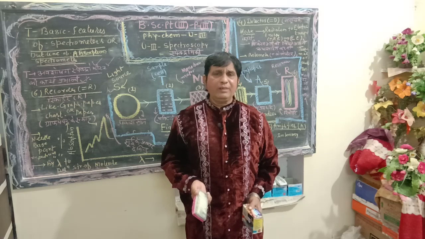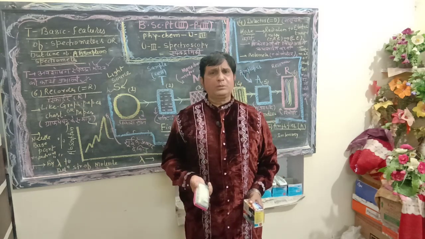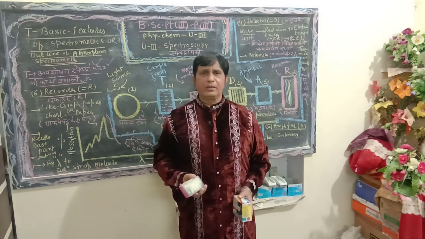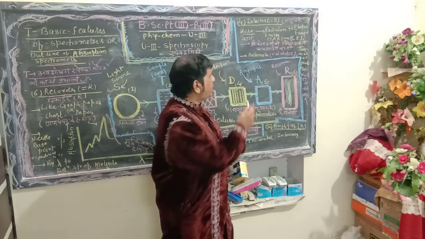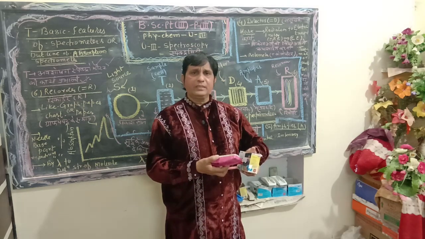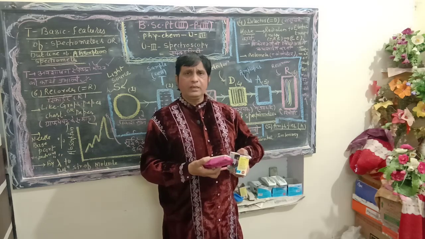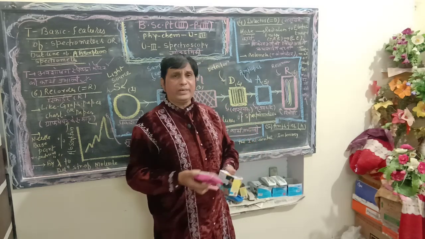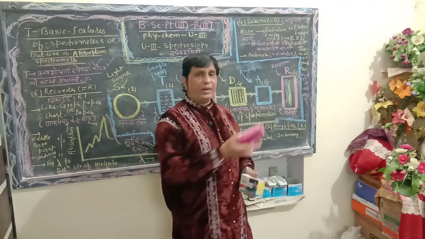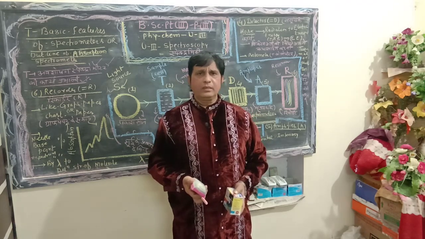Dear students, we also discussed in the classroom that there are two types of spectrum, emission spectrum and absorption spectrum. In the case of emission spectrum, yesterday we discussed that when a substance is provided with energy, the excess radiation is allowed to pass into a radiator, and the transmitted radiation is then allowed to pass onto a photographic plate. Such a spectrum is known as emission spectrum.